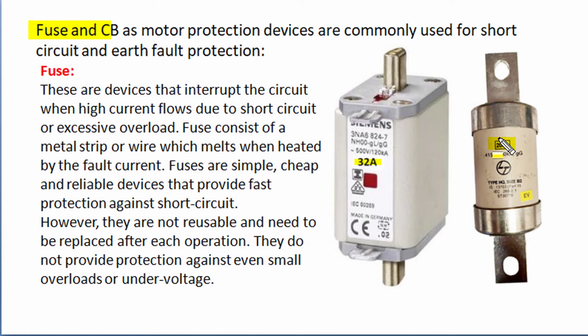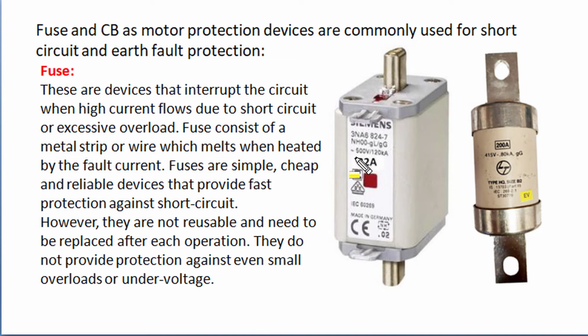These fuses are simple, cheap and reliable, and provide direct fast acting protection against all sorts of short circuit and earth fault overcurrents. However, such high rupturing capacity fuses are not reusable and need to be replaced after every protective operation. The fusing factor of a commercial fuse is 1.1 or even more.